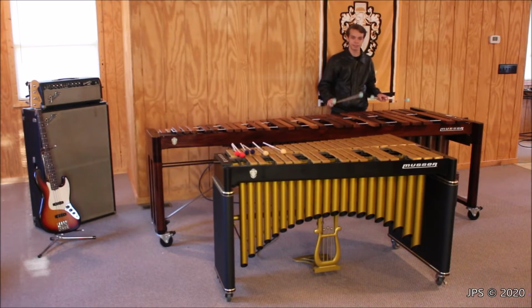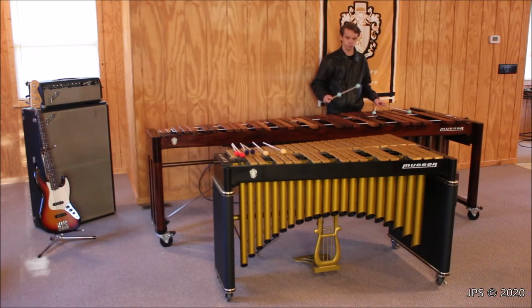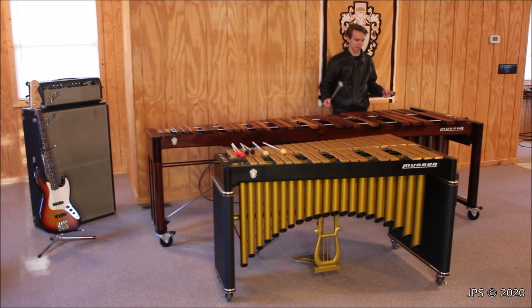Because the bass end on this thing sounds amazing, and I find that the Musser M500 has the best sounding bass of any marimba that I know of in the world. It's deep, it's sonorous, it's booming, it's really, really cool, and it sounds absolutely amazing.